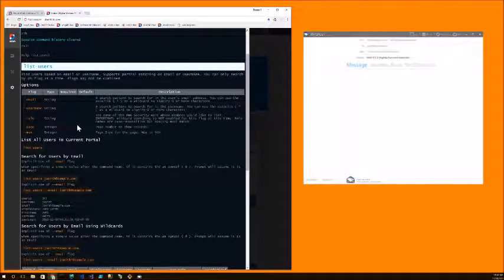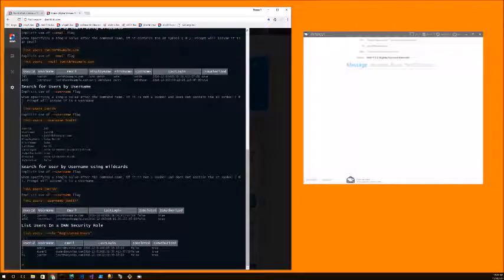It gives you very detailed information about each of these. For instance, like the email, it says you can use a wildcard, which is an asterisk, to do wildcard types of searches. It also gives you examples like how to search for users by the username. Everything in orange here is an example code. You can search for users by the username using wildcards. It gives you examples of that and some sample output of what you might see on your site when you execute these types of commands.